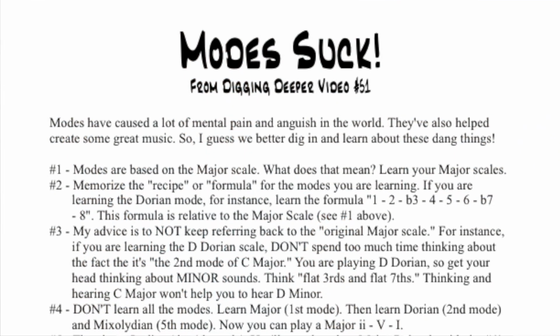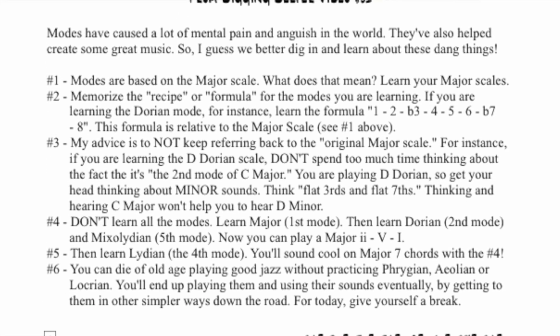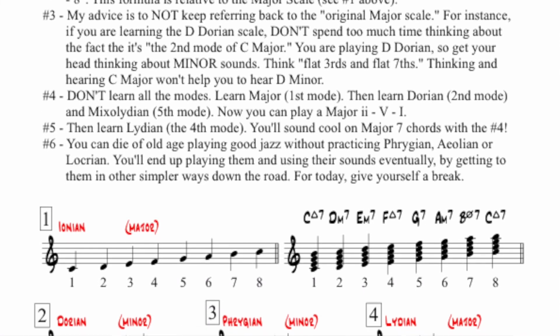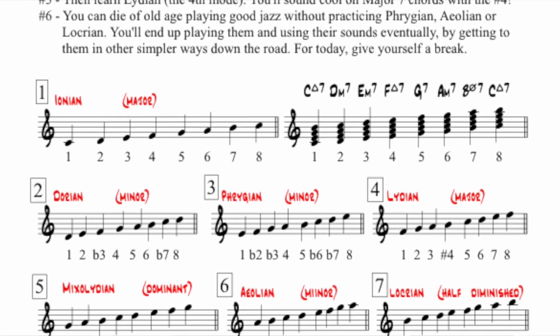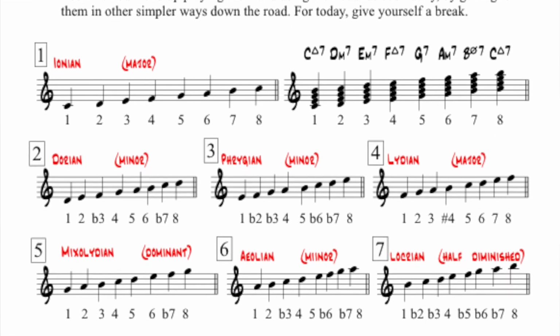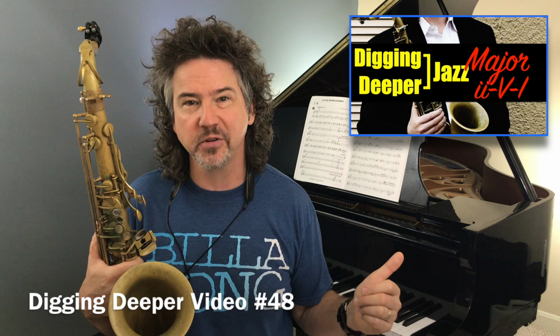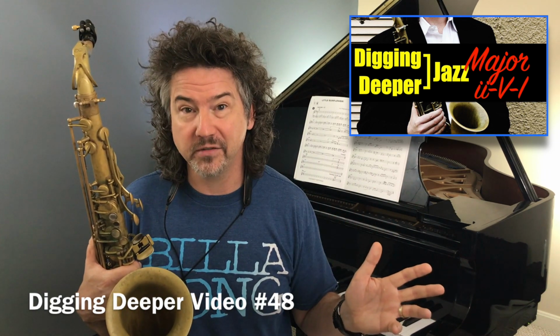Lots better. Now on the sheet at the top, what I suggest is learning just a handful of these modes in a particular order. Learn your major scales, right? We all know that, so sure, that's the Ionian mode. I want you to learn the Dorian mode, also called the second mode, and the Mixolydian mode, the 5th mode. In that order, please. And when you do that, you can now play a 2-5-1. Now if you're not familiar with 2-5-1s, you need to brush up. A couple videos ago on Digging Deeper Jazz, we dug into 2-5-1s. And again, talking about the modes, right?